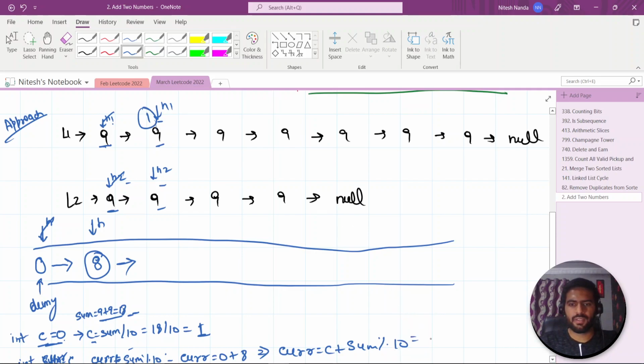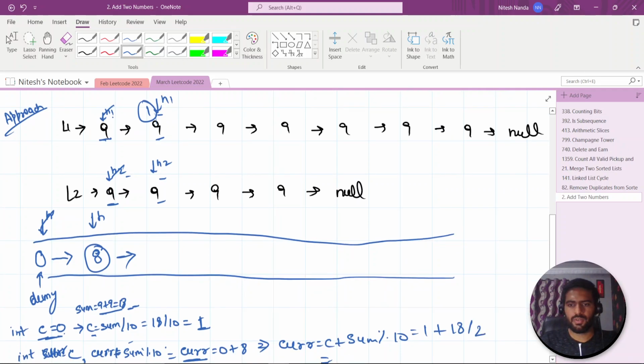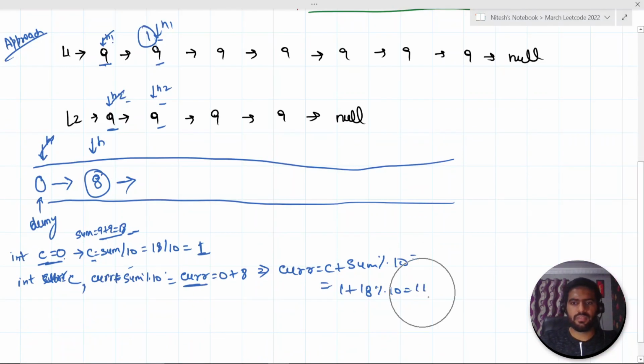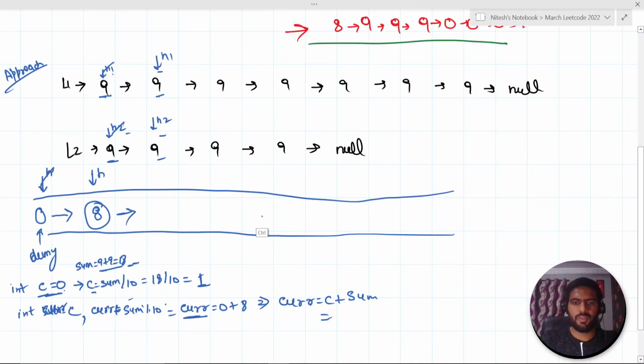So sum is 18 again, and your carry from the previous case is 1, so C plus sum becomes 19.